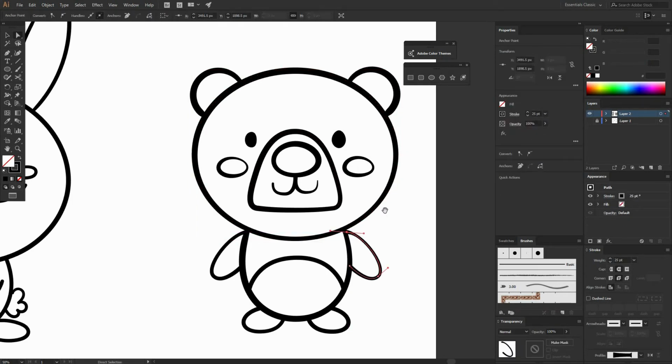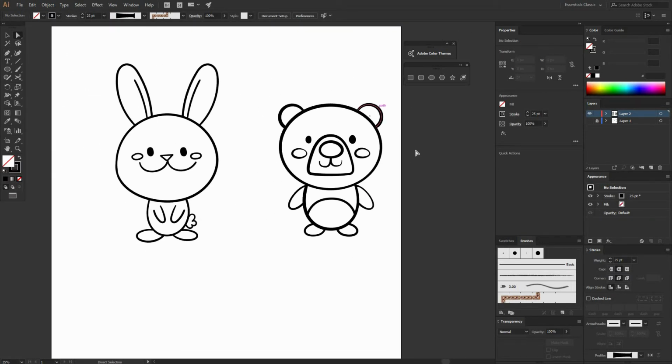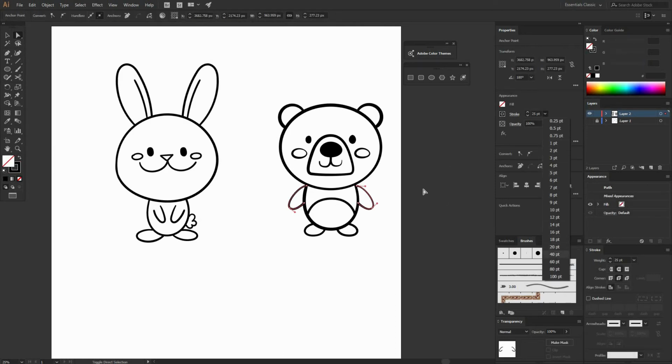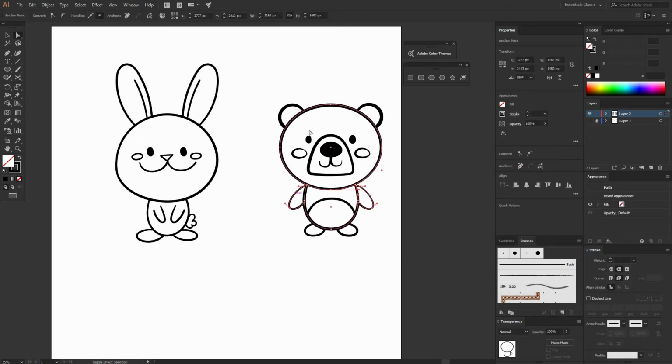As I said, this is not perfect. You could have a different thickness on the lines, maybe have the outsides a little bit thicker than the ones on the insides. So we can do that. We can increase the thickness on the arms a little bit. So the outside lines are a little bit thicker than the ones on the inside. So let's go and change this one to around 40 maybe. I think it's looking better.